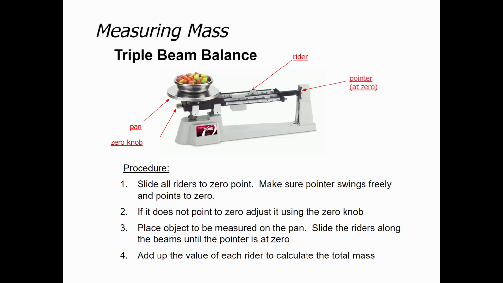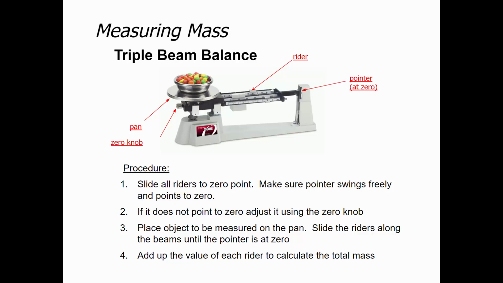So once you put your object on the pan of the balance, you start moving the riders. You'll notice when I put the pen on the pan, the pointer went up. So what am I going to do? Move these riders until it goes back to 0. Now, when I slid the smallest one up, where is it? Down too far. What do I have to do? Put it back up until it zeroes out, and then I read those riders to figure it out.